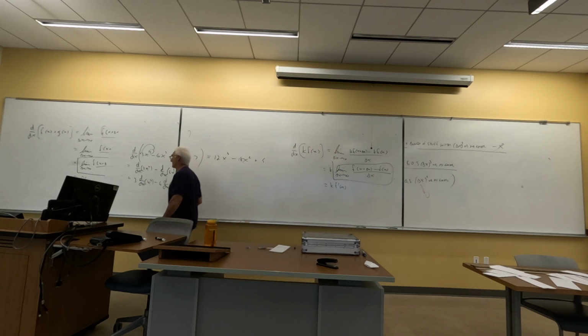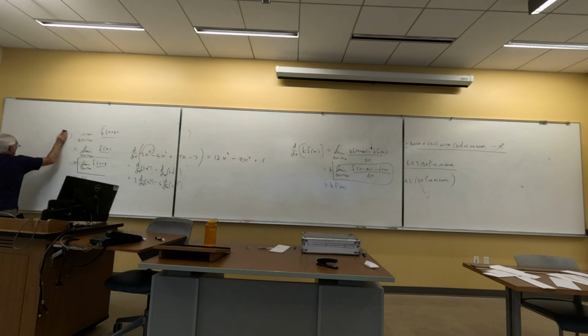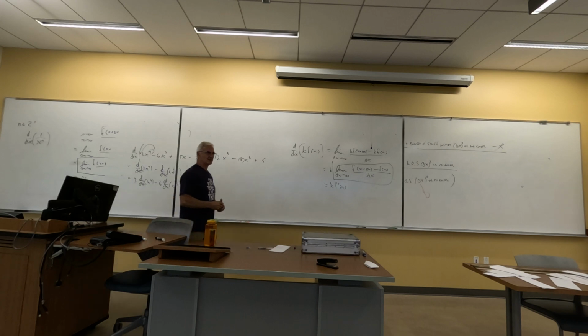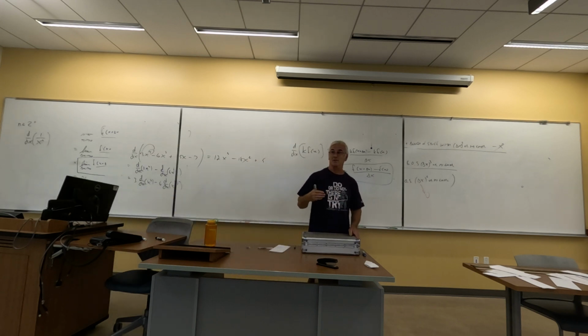So what I'd like to prove next, this is a biggie. I would like to do the following. For again, n is an element of z plus, I want to take the derivative this time of, oops, okay. So in other words, I want to take the derivative of 1 over x squared, 1 over x to the 5th, or 1 over x to the 10th.